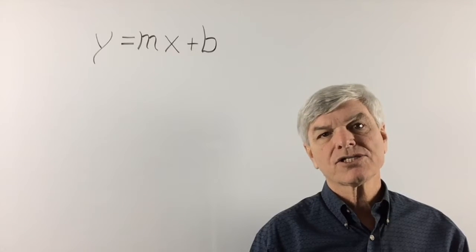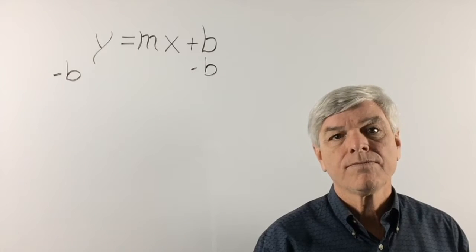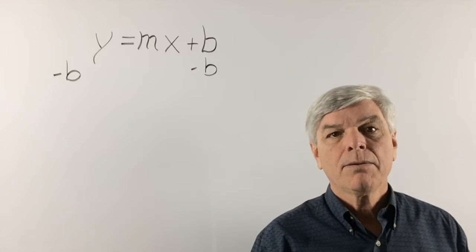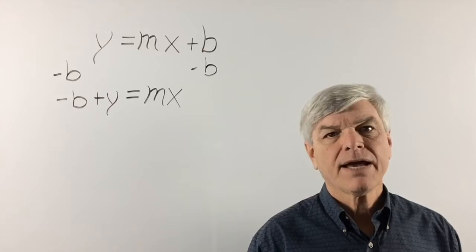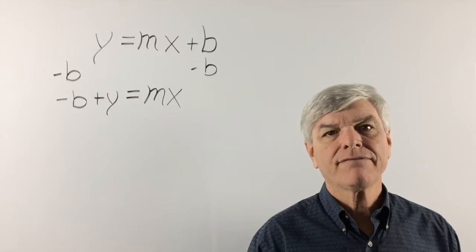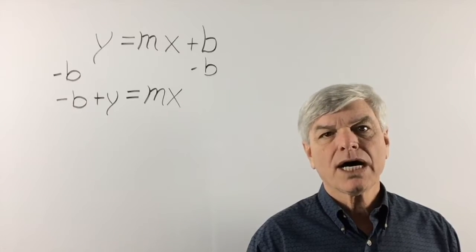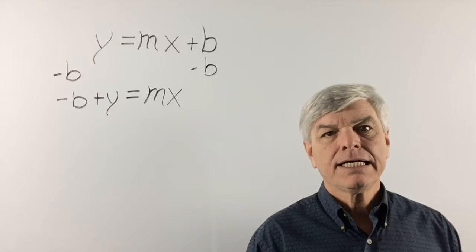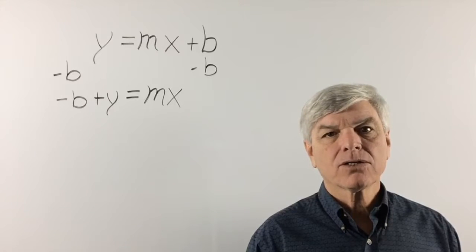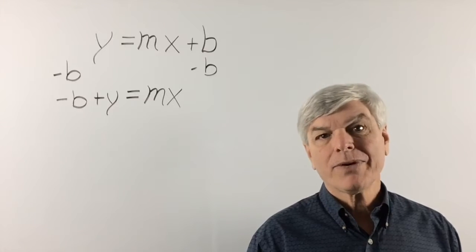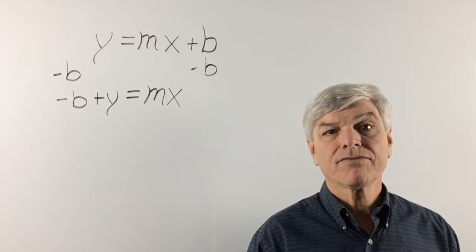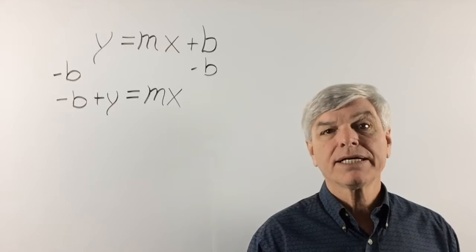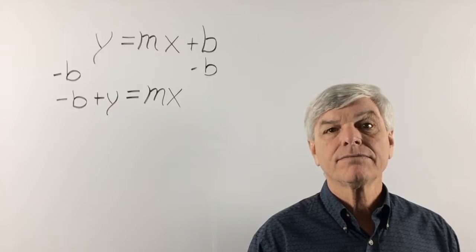Now in this case, we want to solve for m. And we're going to isolate m by eliminating the b first. So we are going to subtract b from both sides. And we're going to bring everything down so that we have negative b plus y equals mx. Everything is in alphabetical order, except that we have another rule that we like to have the positive variable first. Now it's not required, but it makes life a lot easier.